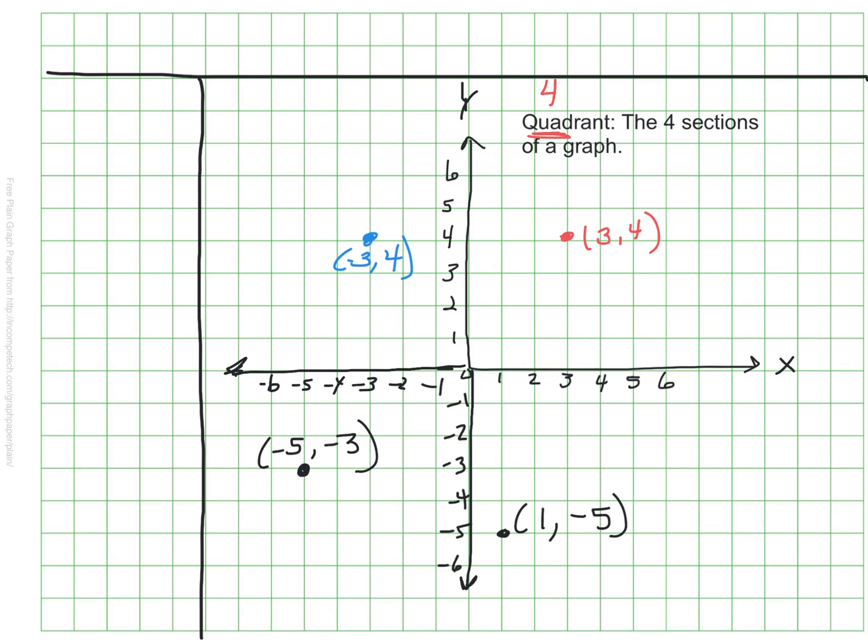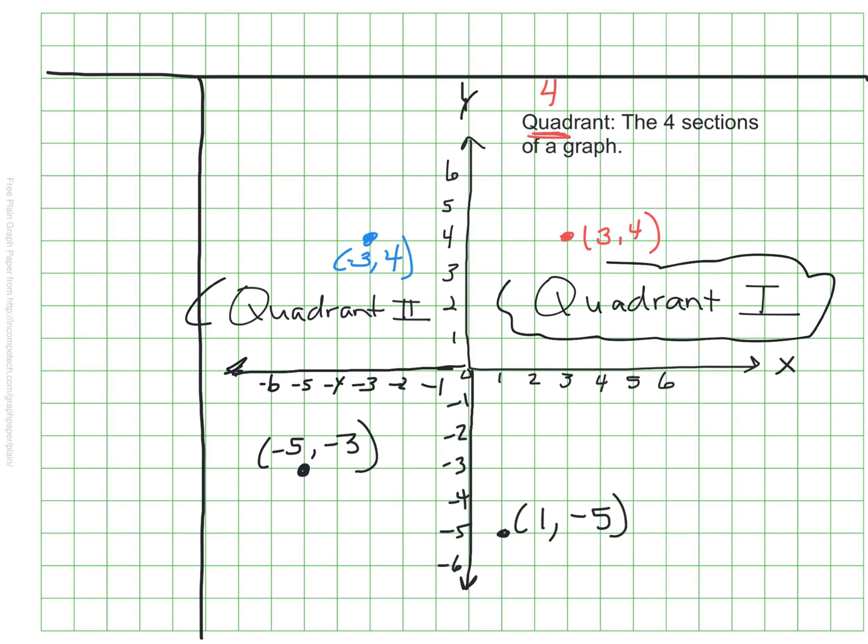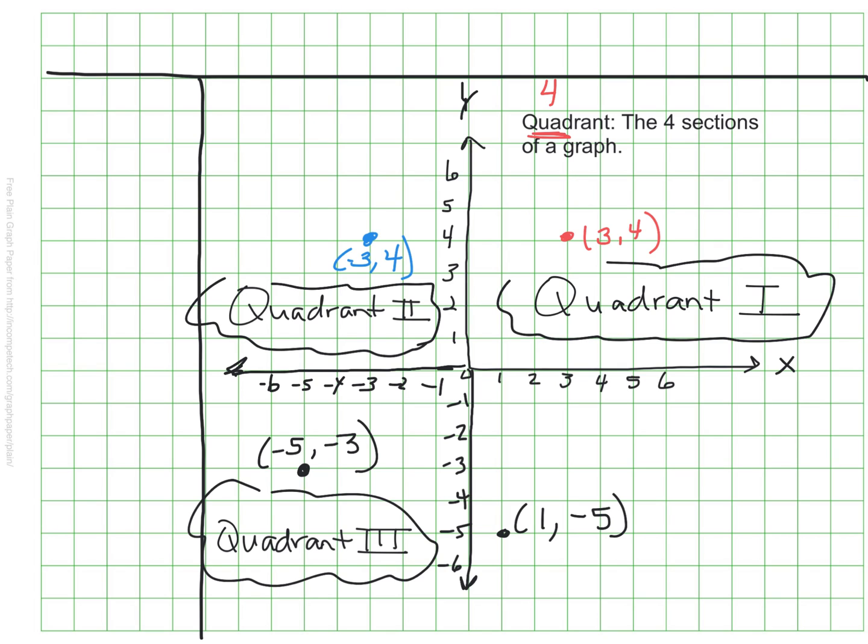The basic section that we've always used is called quadrant 1. From there, we number them by going counterclockwise. So to the left, we have quadrant 2. Maybe I should put a little mark around here so you can see. Quadrant 1, quadrant 2. Then, if we continue counterclockwise, in the bottom left-hand corner, we have quadrant 3. And then, our final quadrant, here in the bottom right, is quadrant 4.